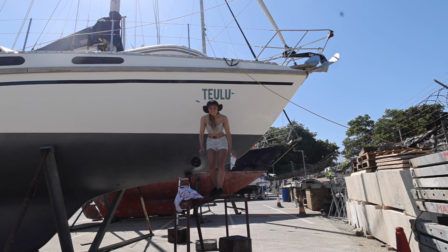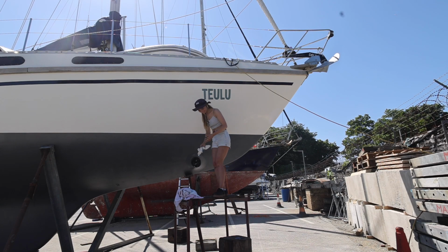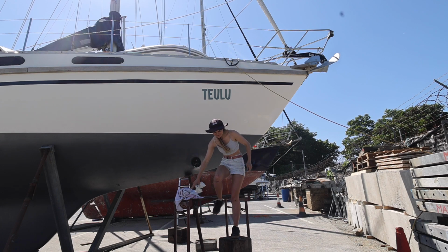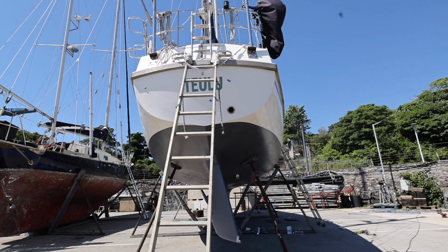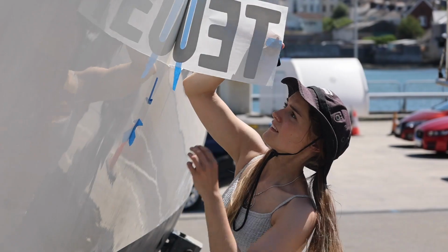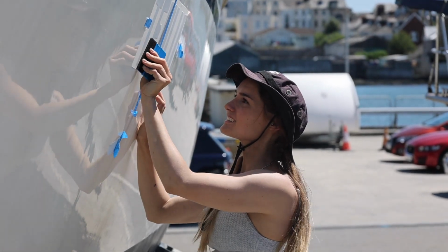The camera cut out about 5 minutes ago though. Hey, that's good. So happy. Waited months for that. Oh, I love the name on it. It looks so good. Very much cheese.